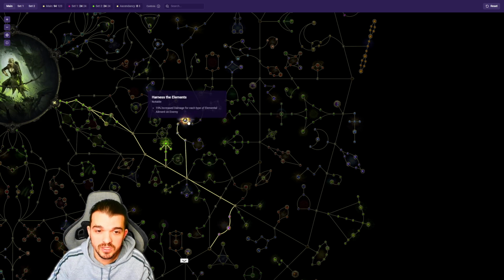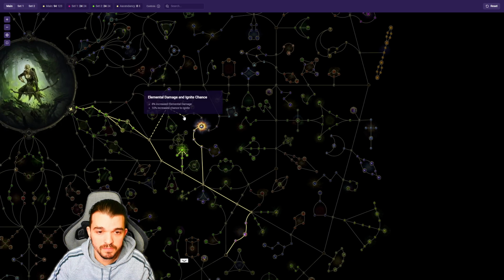So we want to get this one here that will give 50% increased damage for each type of elemental ailment on the enemy. So after this, we can get all of these around here. So we can get these three.